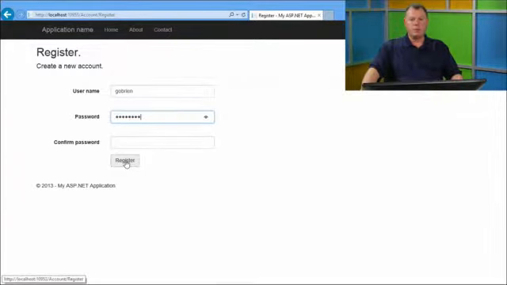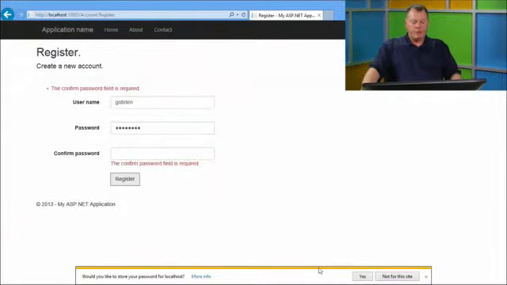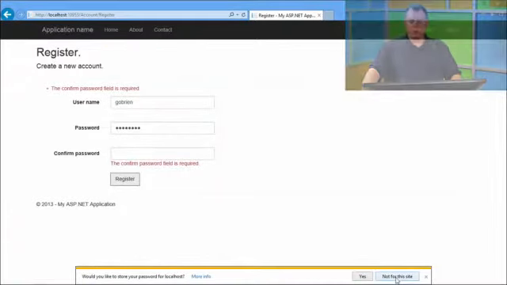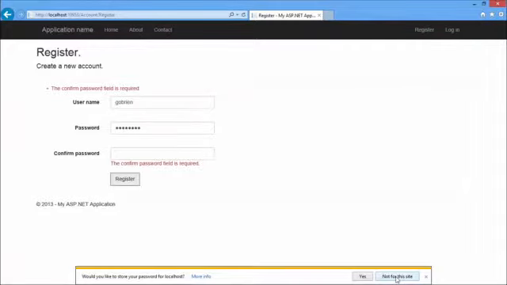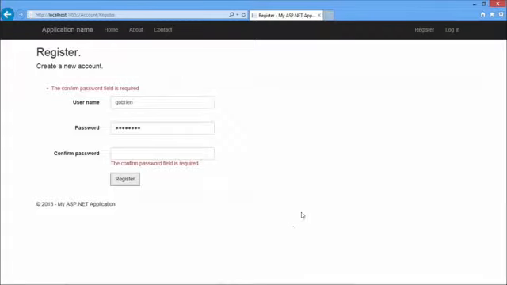So when I click on the register button, the first thing it says is, would I like to store my password for localhost? This is just a standard Internet Explorer dialog that pops up for security purposes. It's important to note that if I did say yes, my password would be stored locally using cookie information, okay? But it's not related to server-side processing, so let's just say no for this site. What I wanted you to see was because I did not fill in the second password option, I now have some red text that popped up on the screen, one that says the confirm password field is required, and I see it in two different places here.